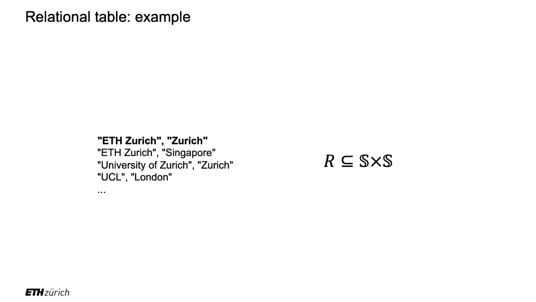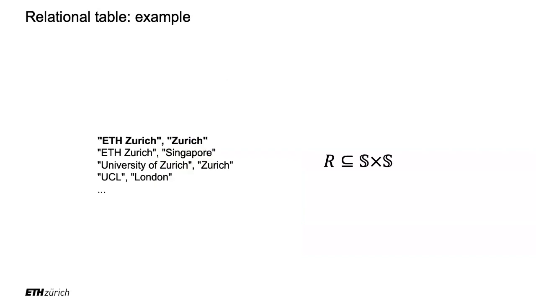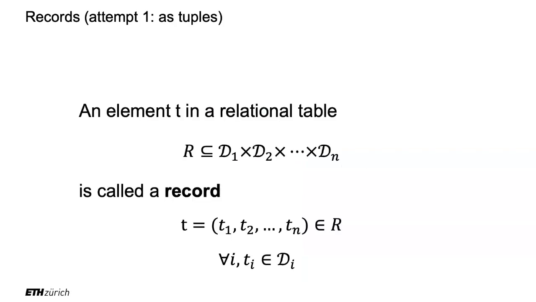So here's an example. If I have two columns, ETH Zurich, Zurich, so the university and a city, then I have string and string, my two columns, and that's it, right? If I write it like this, that would be the math, and now I can rewrite this as a table, and that's basically a set of tuples, right? It's the set semantics right there. So the order of the tuples doesn't matter. It's just a set that is a subset of the Cartesian product. Okay, that's our first relational table as a mathematical relation over S and S.